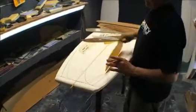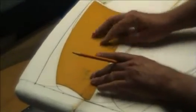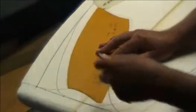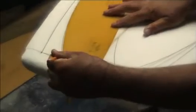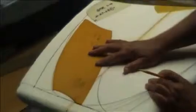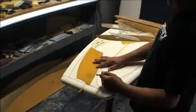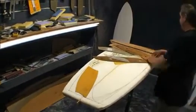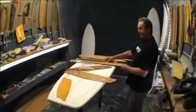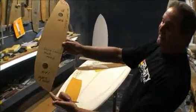Bat tail. A lot of talk about bat tail. Same thing. Bat tail is basically taking a squash tail. You have a squash tail here. What you do is you invert that last bit of curve there. So you take out a little bit of area, you create more of a corner, a little bit more bite. Bat tails are pretty popular with quads. There was a similar tail. I mean, bat tails have been around for a long time.